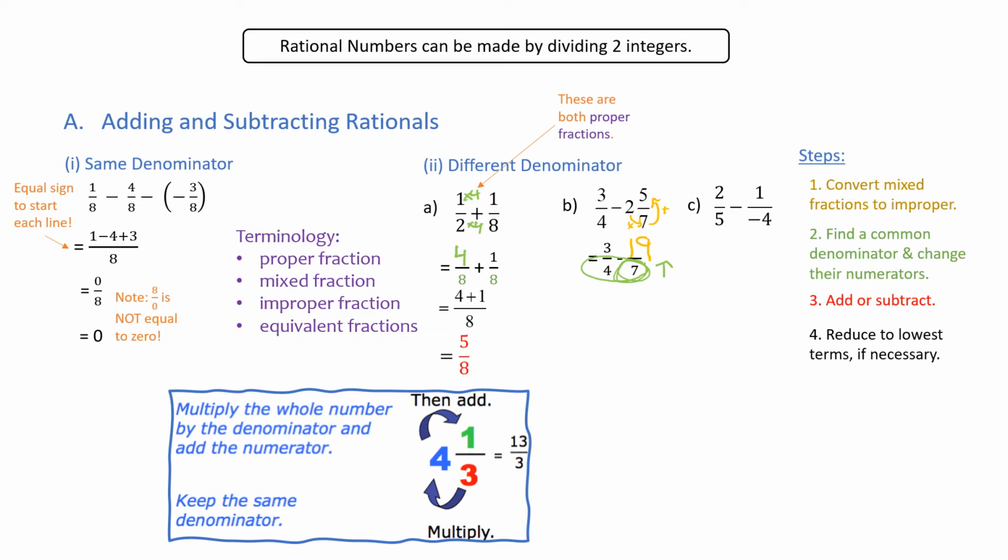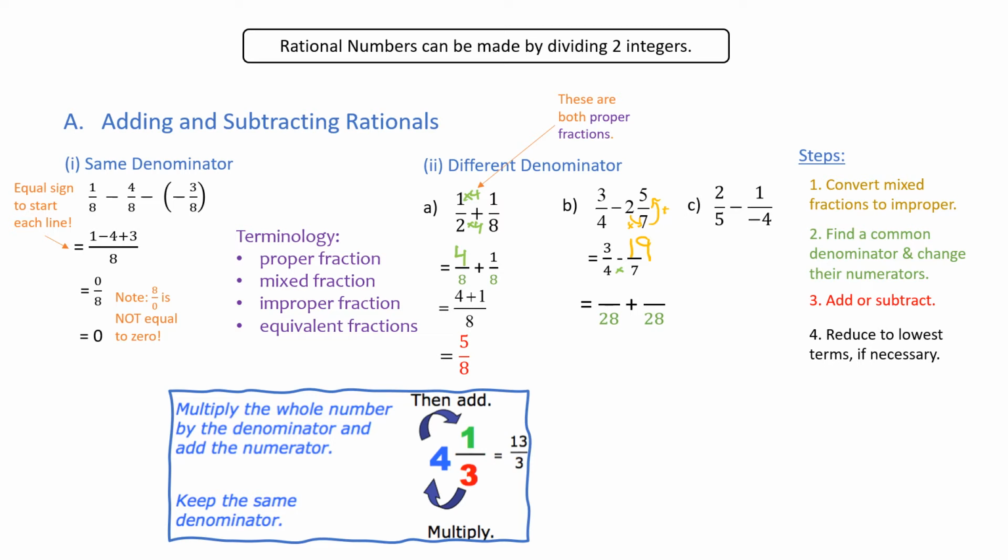You can always, if your multiplication tables are failing you and you're having a hard time figuring out the factors, the easiest thing to do is multiply these two together. 4 times 7 will give you a common denominator. It may not give you the lowest common denominator. In this case, it does. It may not, but it's still a common denominator.